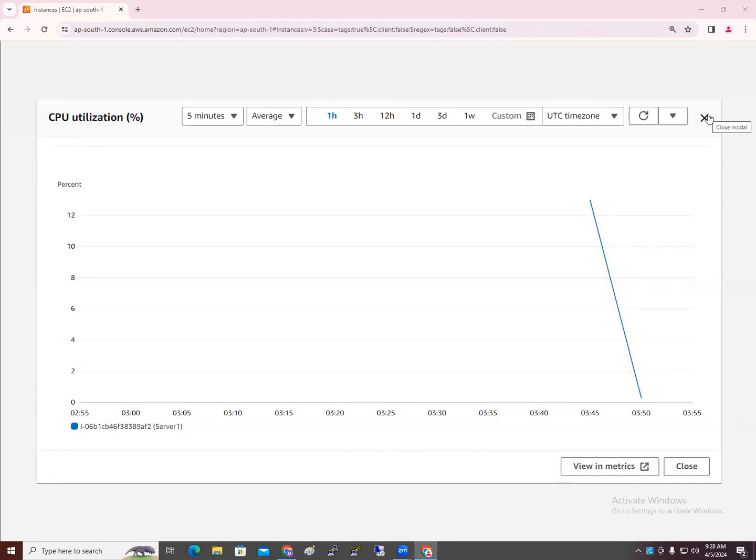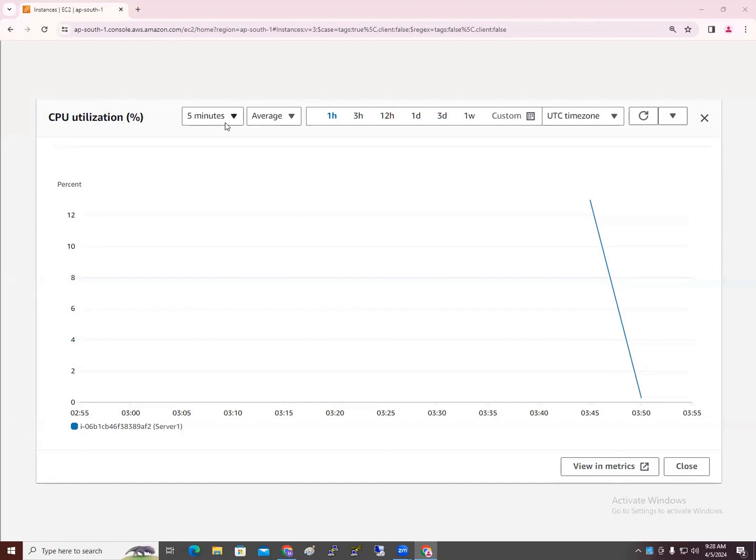If you don't use alarm actions, you will just get a notification. That's it. You understood? So in real time, you have to be very intelligent when to choose what, based on the requirement. If the customer says, "Babu, with the CPU utilization less than 10%, I don't want those machines to be running, just stop all of them." So will you do it manually? No. What you need to do is create alarms for all the machines.